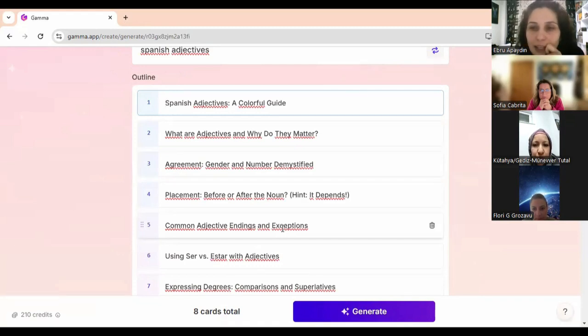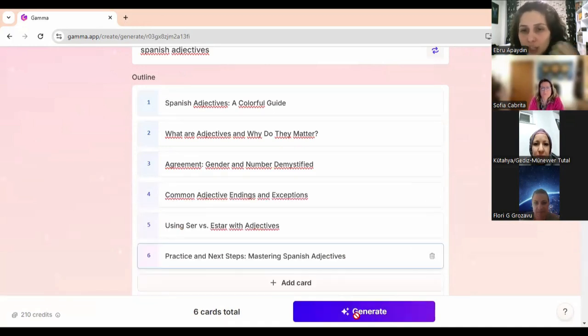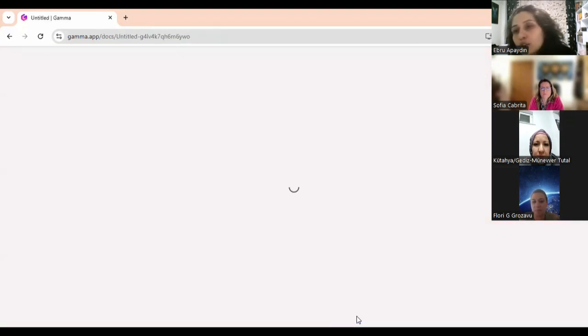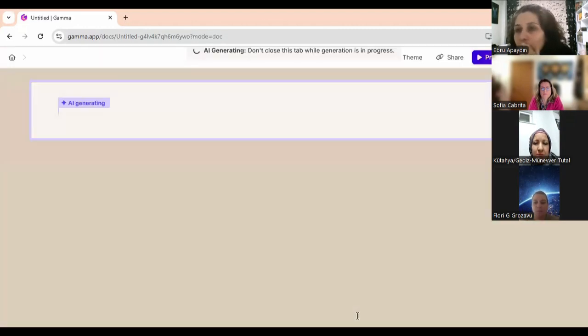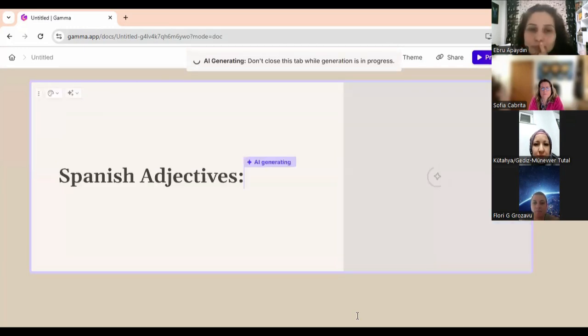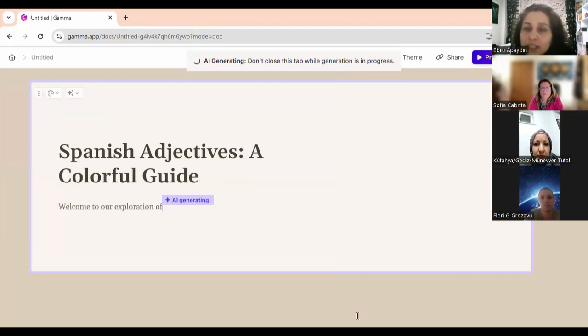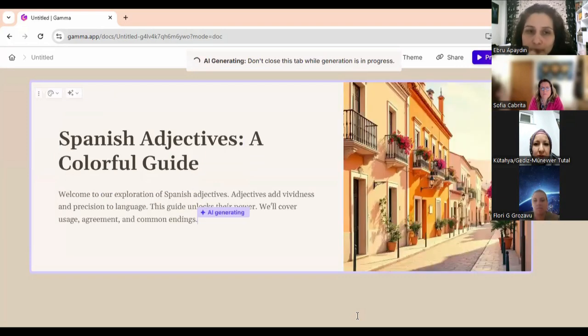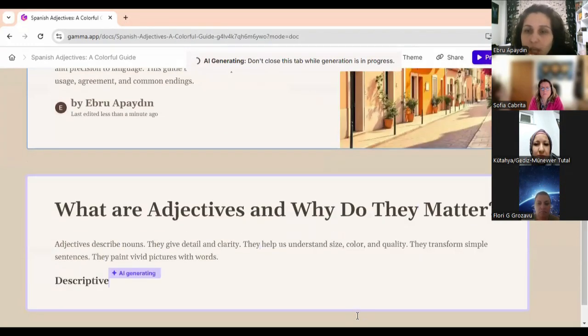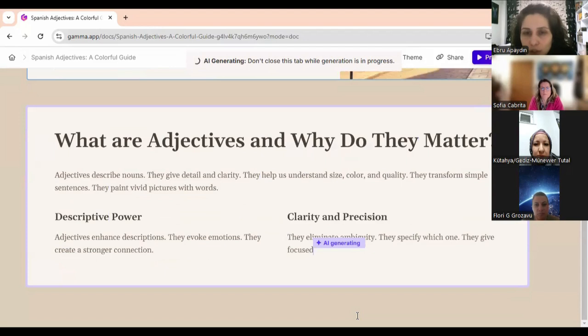Okay, we can change the topic, like Spanish adjectives, for example placement before. And then you say generate, and you watch it. That's it. For example, we can ask our students to prepare a presentation in one of the products, but we should decide the products and what to write. You see, it writes. If you don't like it, you can change it. You just have to give the true information.